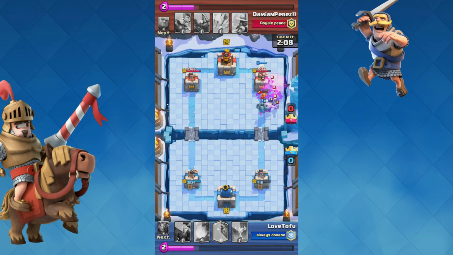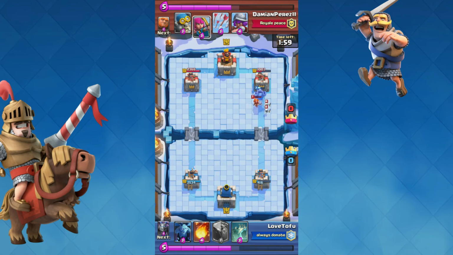Like I said, I shouldn't have wasted that fireball. That was really definitely my fault. I don't know how the Valk didn't die, but it doesn't matter because, I mean, actually, I don't know. Either way, that push really worked out for me.